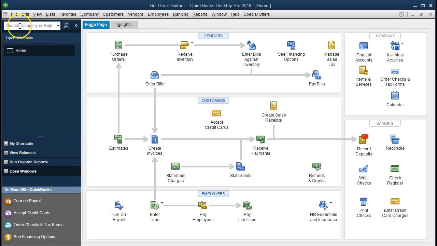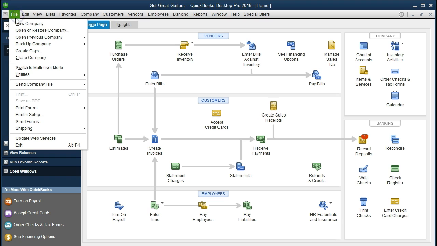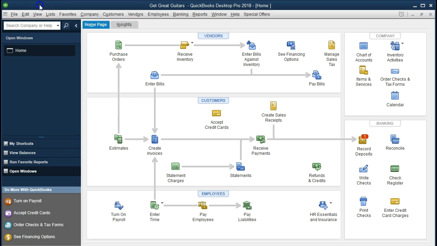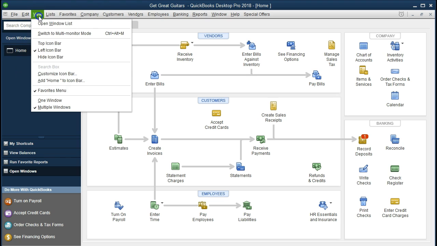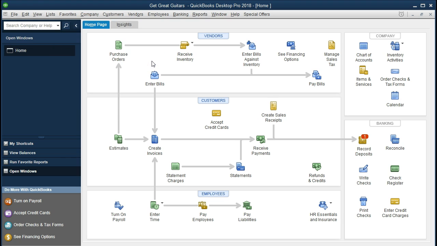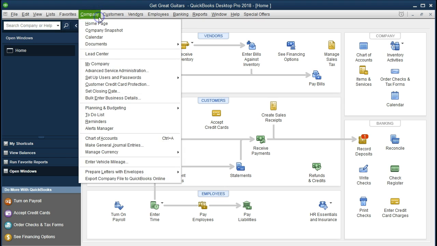We currently, if you have the backup file, you could restore the backup file by going to File, Open and Restore, bringing us to this point in time so that we can record the accrued interest. If not, then you can work through the problem and or watch what we're doing here and follow along for this example. We have the current windows open. In order to open the current windows, go to View, Open Windows List. We also have the Home tab open, that found at the Company drop down, and the Home tab.